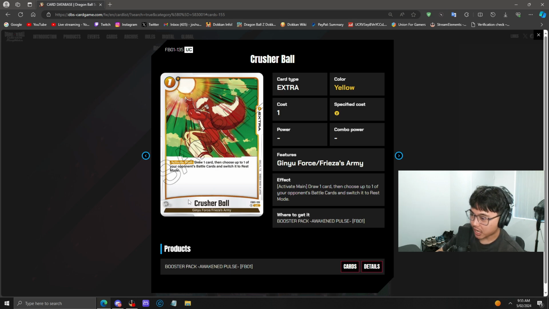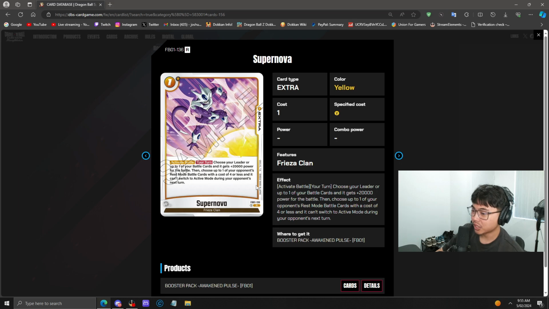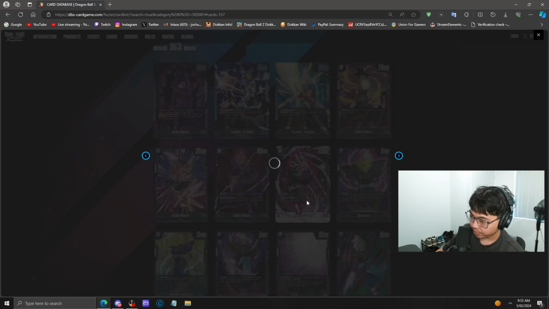Crusher Ball, draw 1 card, then choose up to 1 of your opponent's battle cards and switch it to rest mode. That's pretty good, actually. Just for the draw. I'll take it for the draw. Choose your leader or 1 of your battle cards and get 20,000 power. Then choose up to 1 of your opponent's rest mode cards with a cost of 4 or less and switch it. I used Supernova once. The 20,000 power is just super helpful. And then the rest mode is just like an added bonus, I guess.